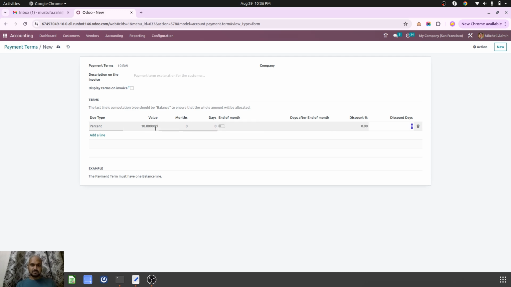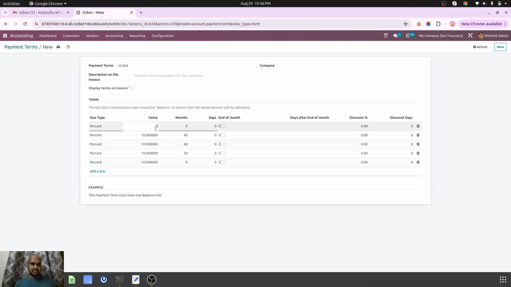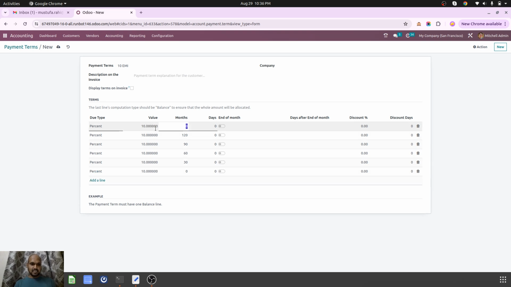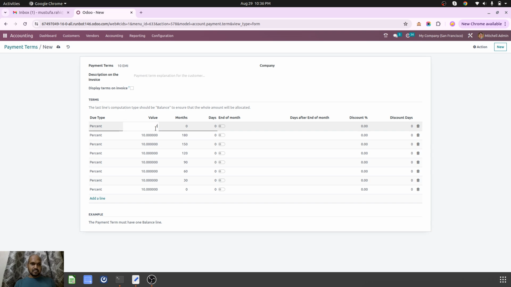First is 0 month, and then I give 10 percent with 30 days of installment cycle, then again 10 with 60, then again 10 with 90, then 10 again with 120, then 10 again with 150, then 10 again with 180, and then 10 again, 210.